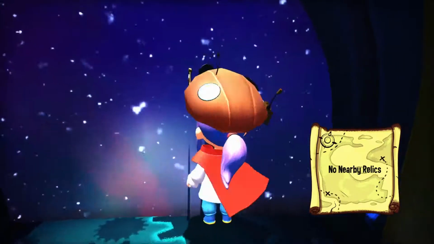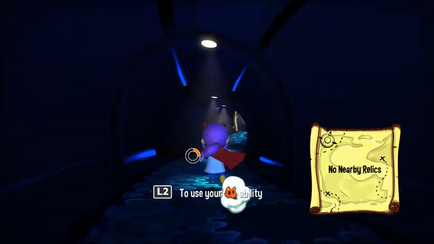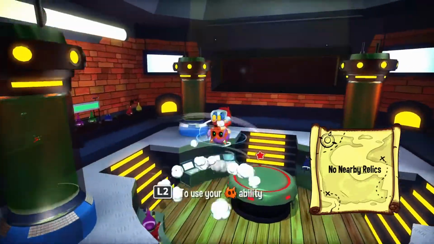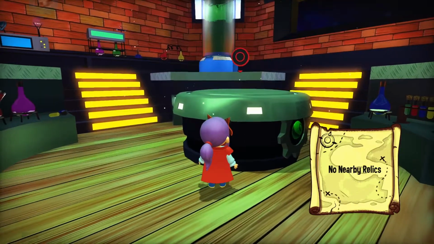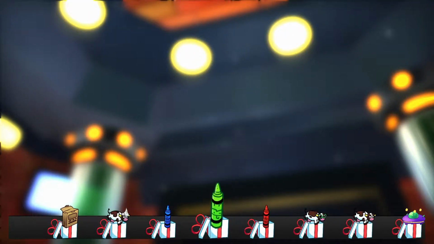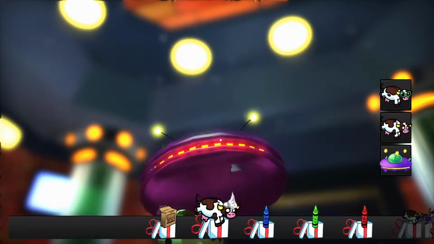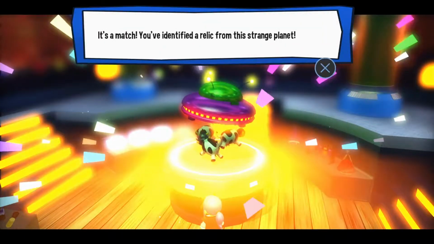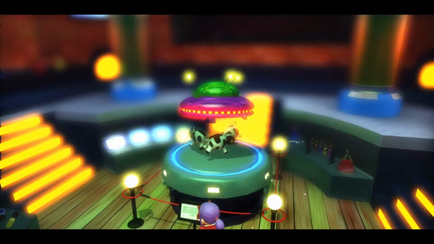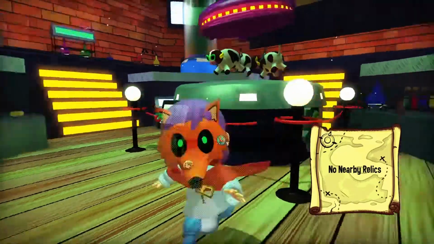Except for this big purple block here. Well, this is another thing we can use the Dweller Mask for. You can just walk right through it. Pretty nifty. So this room has our final relic platform. Go ahead and unlock that. Alright, we've got a lot of stuff here. Let's see. Alright, unlocked the purple time rift for Subcon Forest.